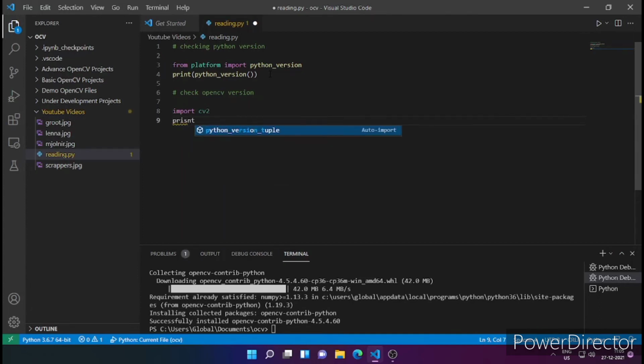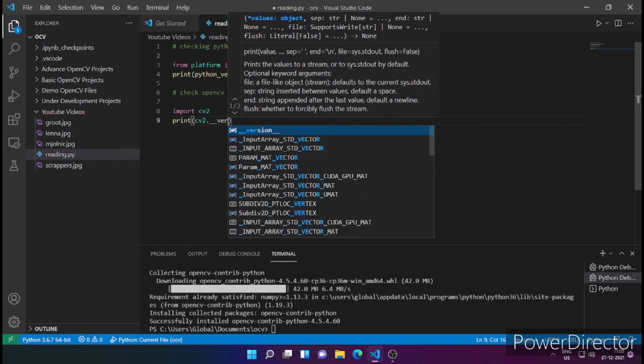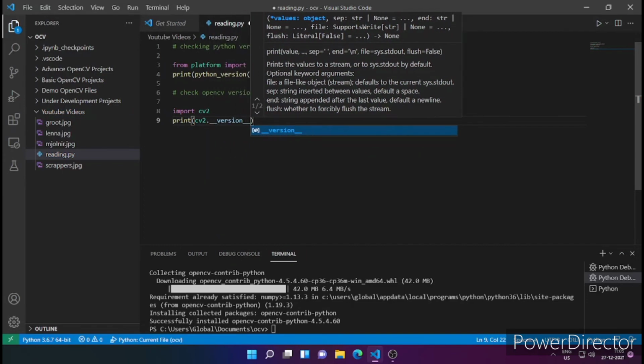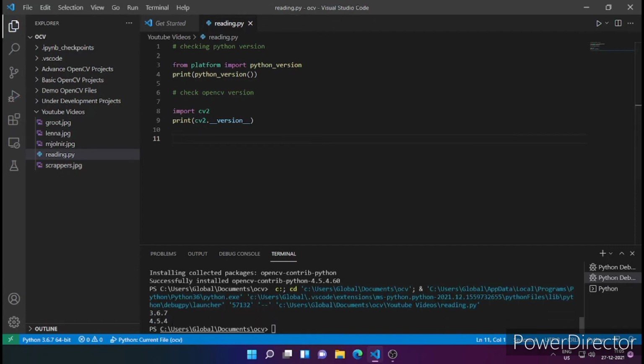I'll do that using import cv2. Let me print this. For checking the version, I'll use the dunder method or double underscore method, also known as magic methods. cv2 is the alias name of OpenCV. You can use any name, but cv2 is the most conventional. Let's run this and see. Okay, you can see 4.5.4 is the OpenCV version that we are using. We can verify on Google or their official website which is the latest version.